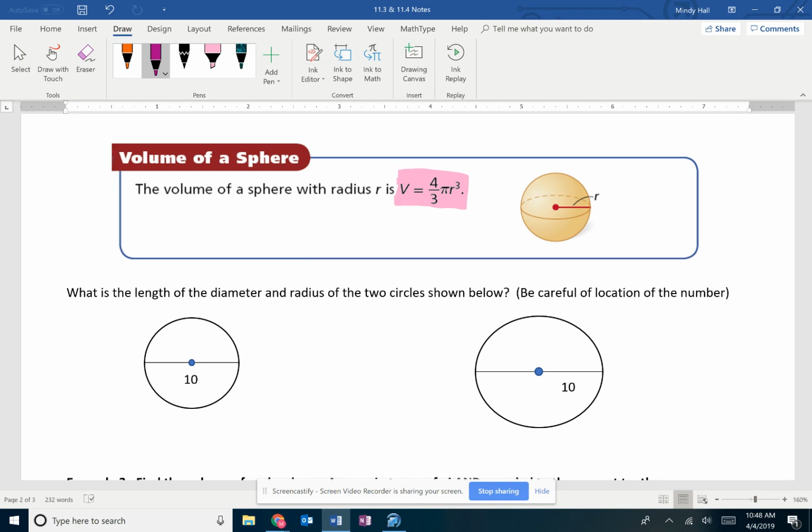So here is a quick little rule. If the number is in the middle like this, it is a diameter because it's in the middle, applying to the entire line. If it is over to the side like this one, it would just be a radius. And most of the time they do generally just have the one line drawn rather than the entire thing, but just keep in mind if it is slightly to the left and they don't have an arrow pointing to the entire thing, then it is going to be the radius.